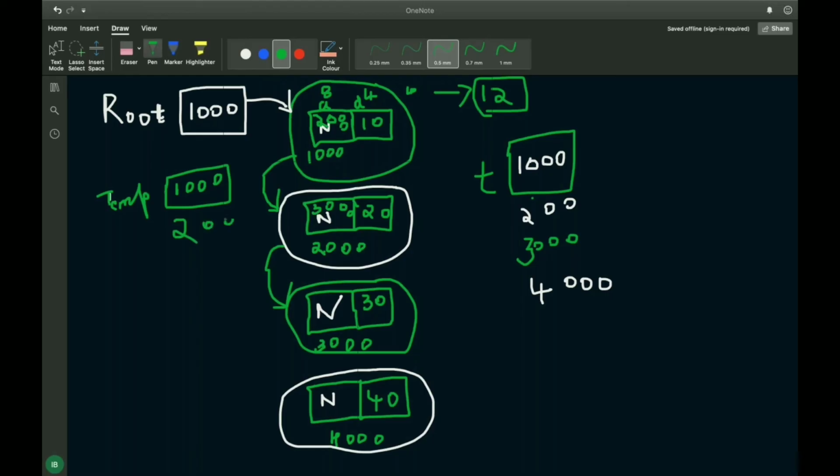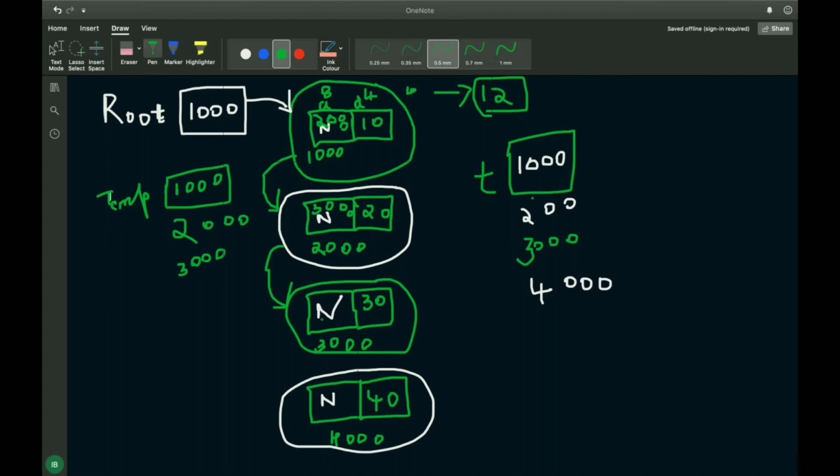Right? This will become 2000 now. Now again, the temporary value is changing. Temp of address, temp is directing to the address. Is this null? No, it is not. This is 3000. What will I do? I will copy this 3000. Now the temporary variable will become 3000. Right? Temporary variable will become what? 3000. Again the temporary variable will go for 3000.